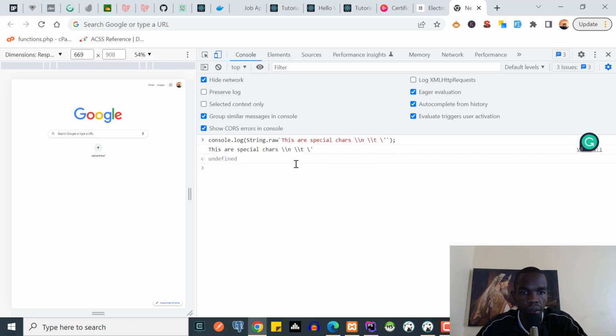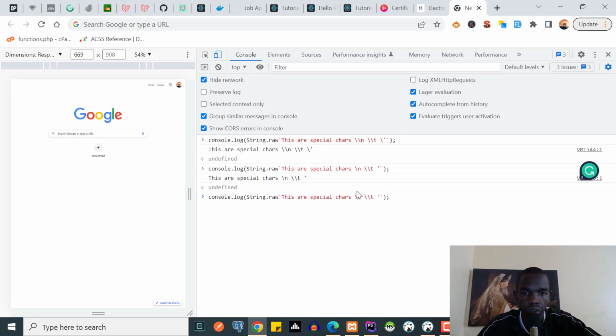If I run this code, you can see that when I do this String.raw with the template literals, it outputs everything within this string output. Which means I do not even need to use this forward slash in order to tell my string that I'm outputting a special character. So I can simply do this and just remove this one like this. And then this will simply give me the same output. Sorry, I need also to remove here. And so this will give me the same output. So that is one advantage of using tagged templates.